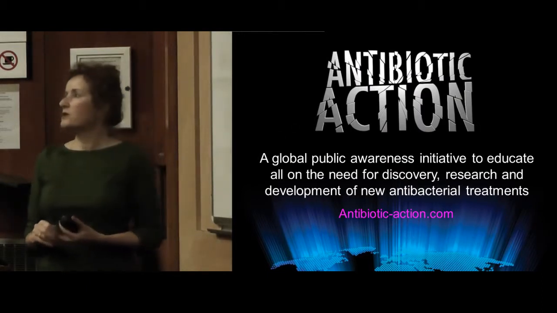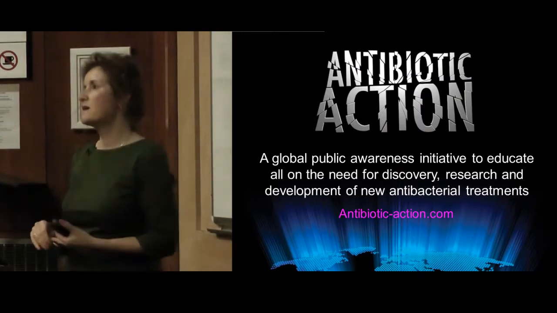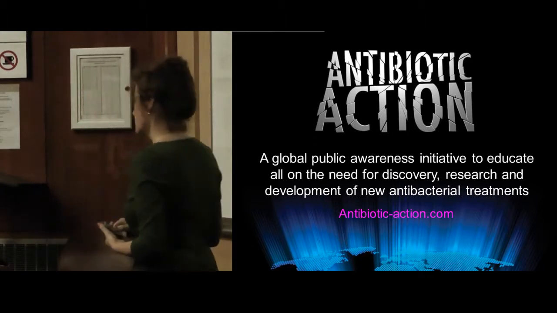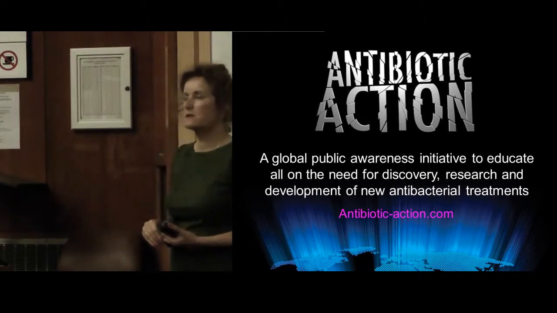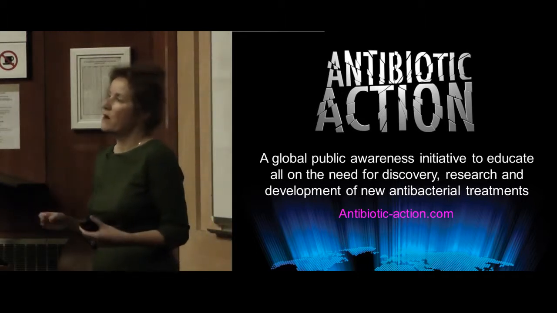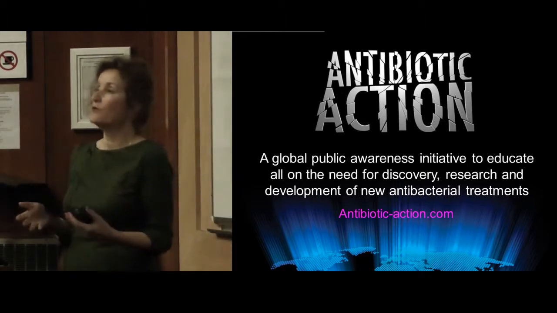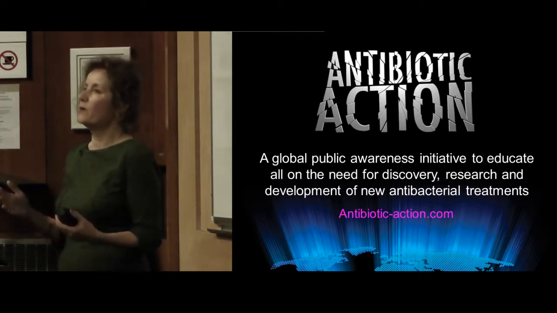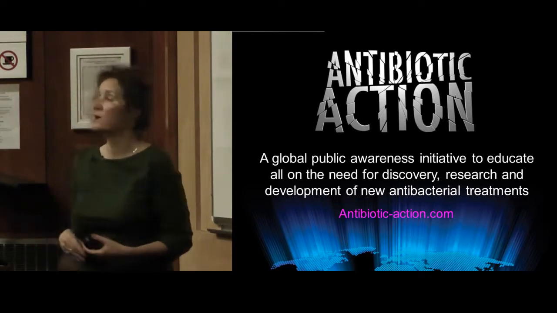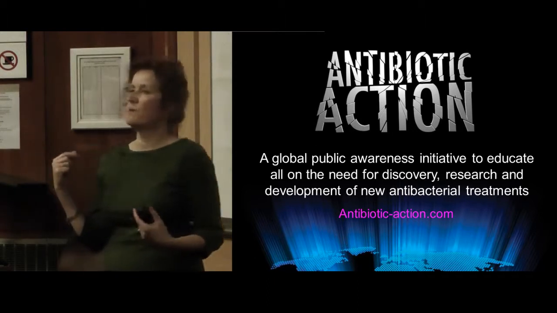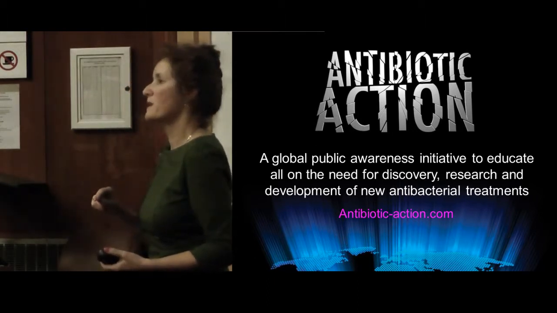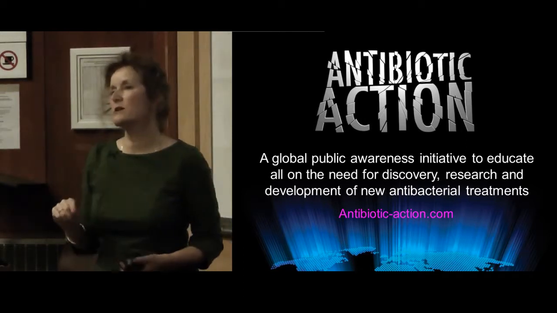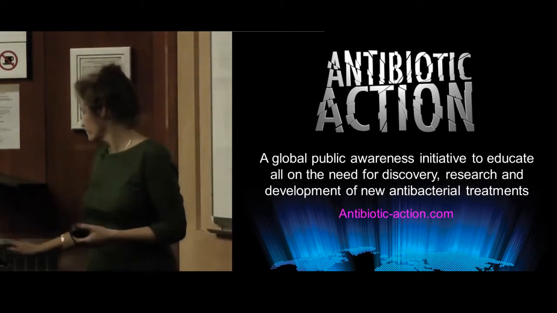So antibiotic action, some of you probably saw the banner outside, is a public awareness initiative to make everybody aware of the problems of resistance, because if everybody becomes aware of it and everybody tries to help resolve the problem, then we will have treatments for the future. So when I need my hip replacement, or someone out here unfortunately will need a kidney transplant, they get an infection, they'll be able to treat it.